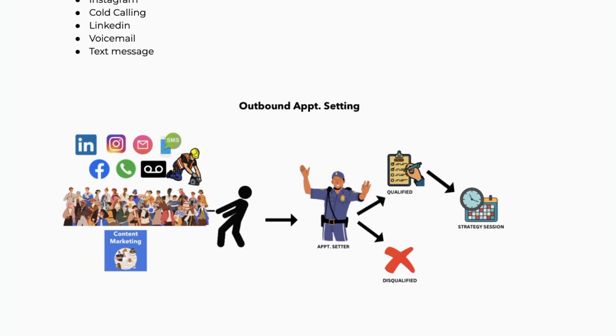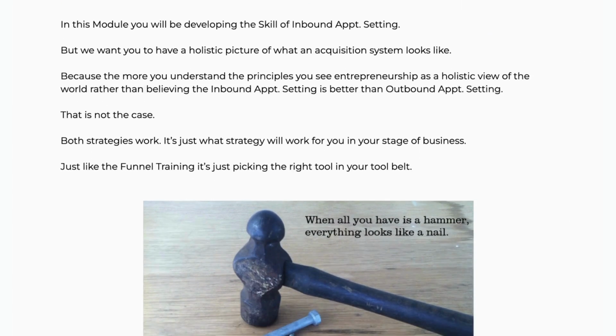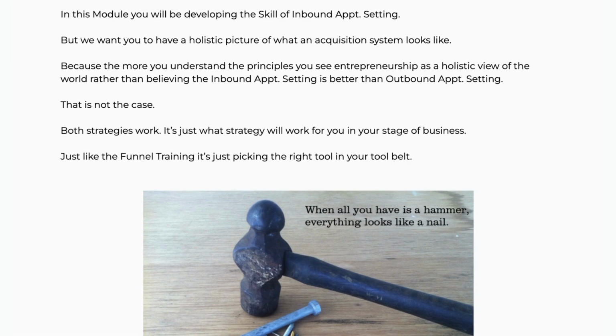Okay, now moving along, we want to make sure you understand that this module is going to allow you to develop the skill of inbound appointment setting. But the reason we are sharing this with you is because we want you to have a holistic picture of what the entire acquisition system looks like, right? Our whole goal is to train you on first principles, so you understand everything from a holistic perspective rather than just thinking, hey, I'm going to put this square peg into a round hole. That's not going to happen, right? You want to understand the principles so you see entrepreneurship as a holistic view.